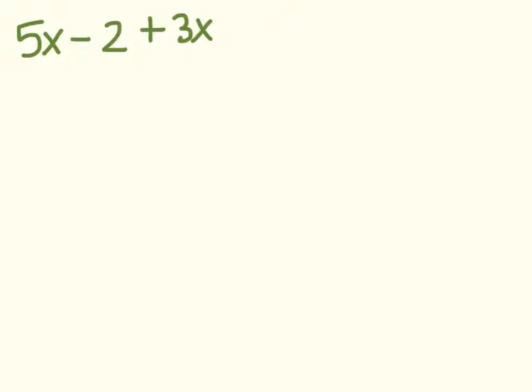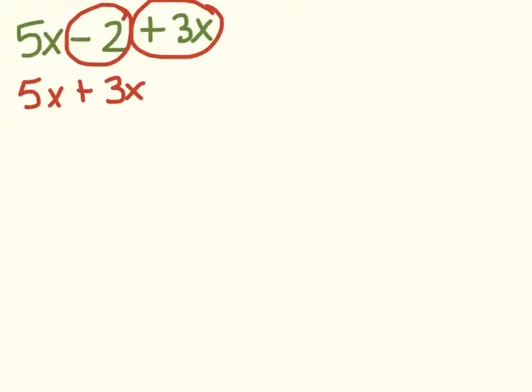Now let's simplify 5x minus 2 plus 3x. The first thing we need to do is identify our like terms. What that means really is that we'll put all of our x's together. So 5x, and we're going to move our 3x. And don't forget, the sign in front of it is stuck to that. So the plus moves with it. And now we put our 2 after that. Remember, the negative sign sticks to it and moves with it. So now our simplified statement will be 5x plus 3x equals 8x minus 2.